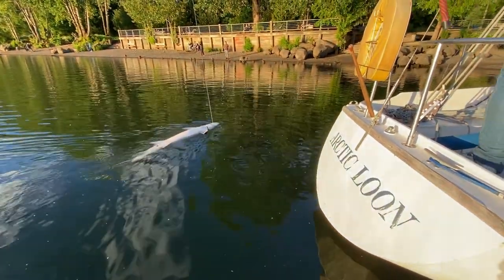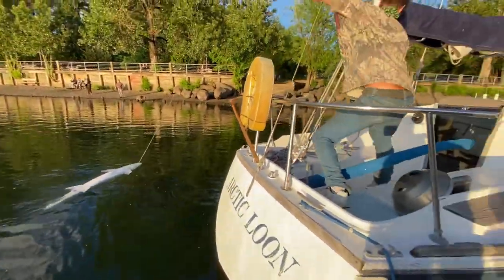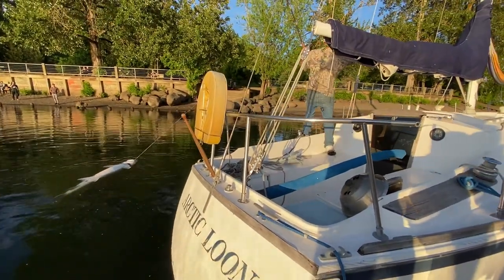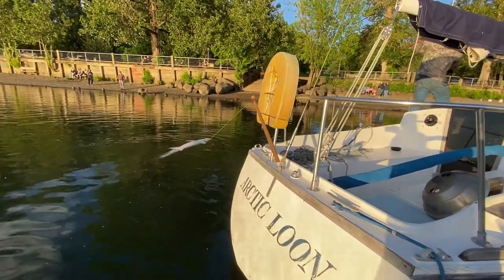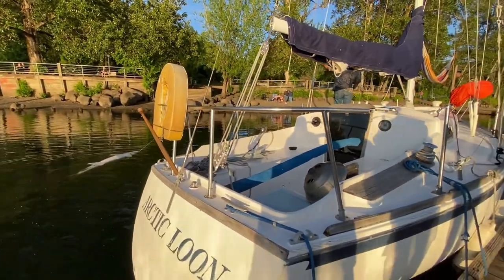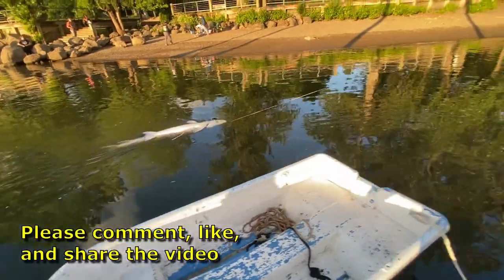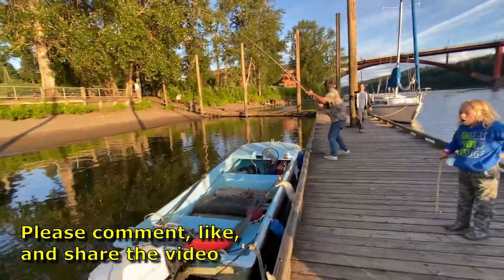And he can't take it out, okay. Yeah, he's gonna take it over to the beach. Oh, that's all he could do. Okay. He's about to make a run. Yeah. If he makes a run on the back of this dock, he'll be gone. He'll snap my line, he'll be gone. All right.